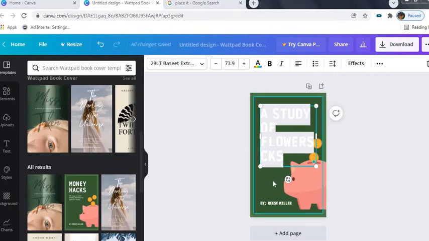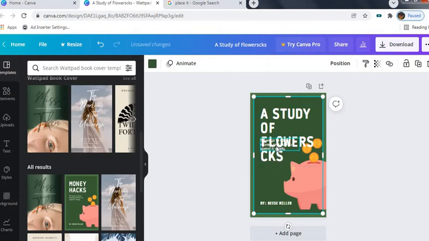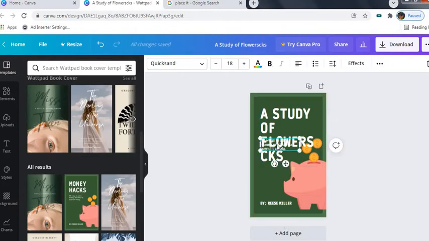So we are looking at a study of flowers. I have to change the title to a study of flowers, and delete this small box that is here. I don't need it. I don't even know what it's talking about, but I just have to remove it.